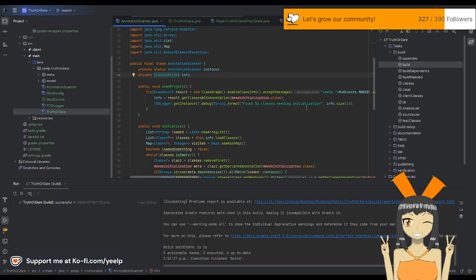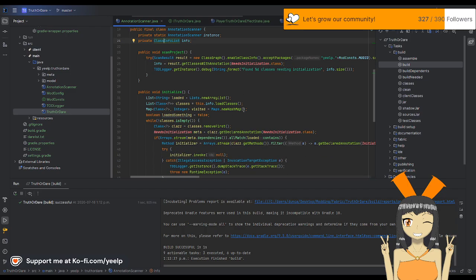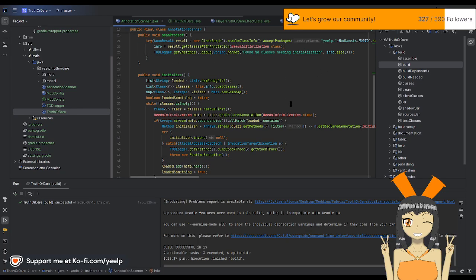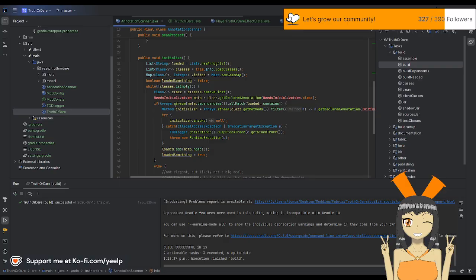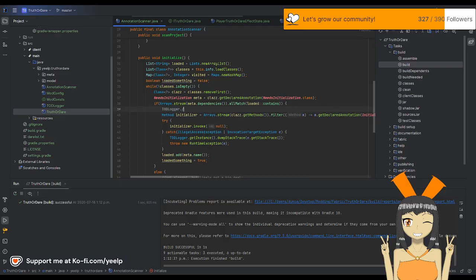Okay. Now I can debug the classes that need initialization, and now I can also debug which class is being initialized. I do it here.